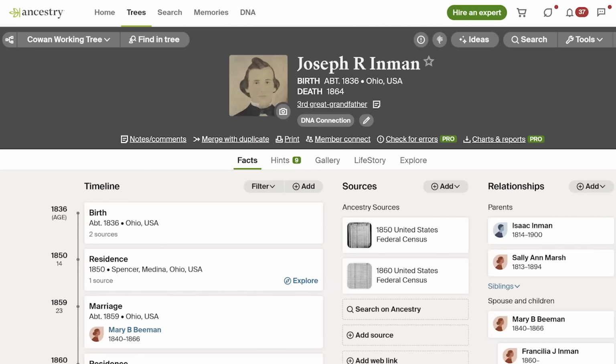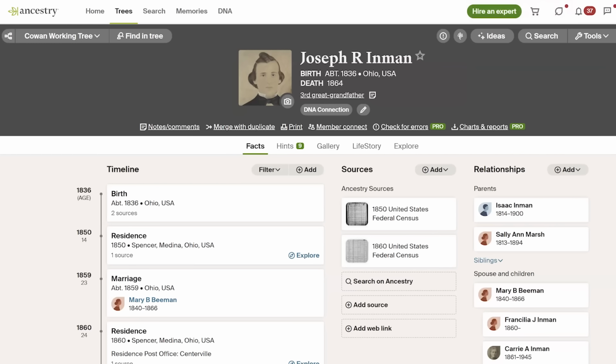Okay, in our last couple of minutes, I just want to walk you through a few things here on the person profile page. So every person in your tree has a profile page, and really, like I said, I use that horizontal or pedigree view as kind of my home base for navigating my tree. There are some occasions where I use some of those other views, but the profile page is where I'm going to spend the vast majority of the time. It's the place where I'm going to do all of my research about this person and their family.